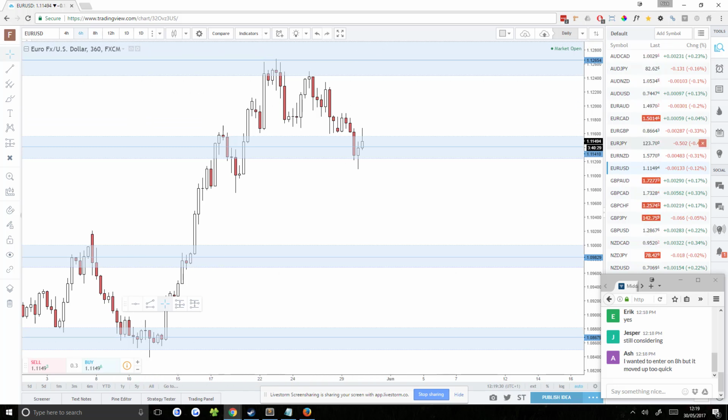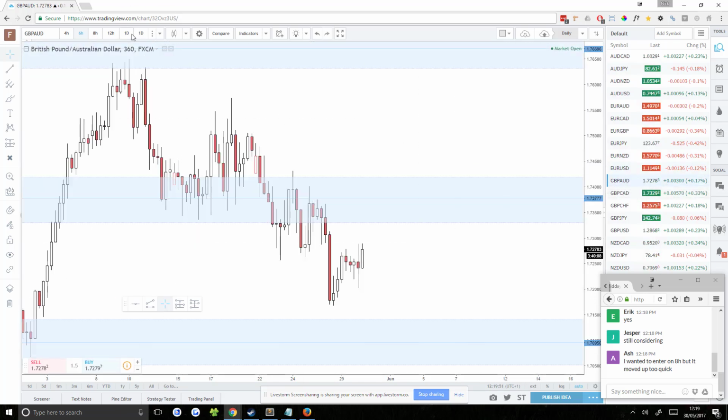So yeah, what's going on with EURUSD right now? Well, it has hit support and it is moving away. It could push all the way up to here. No one really knows what it's going to do, but there's a chance that it's going to continue to push up. It's just a wait and see thing, but I didn't really see it as a strong enough opportunity to enter a trade.